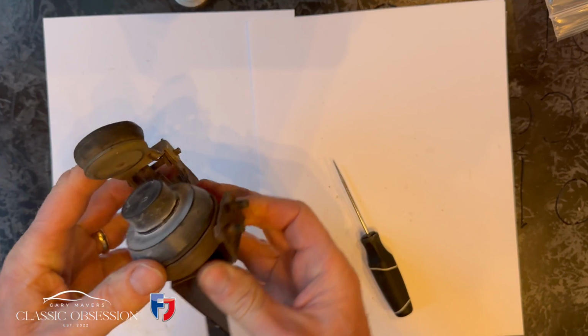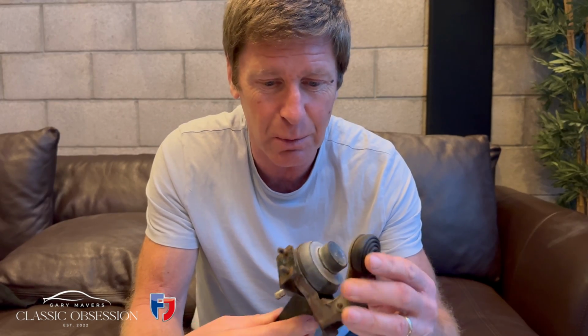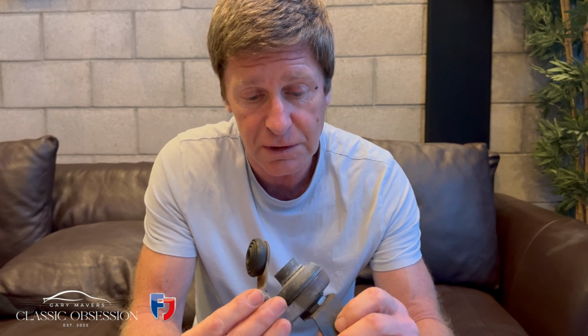So there you have it. Okay, it's a little bit difficult to get to, but it's really not that difficult, is it? A little bit fiddly. But once it's done, it's done. And like I say, it's good enough for another 60 years or so.